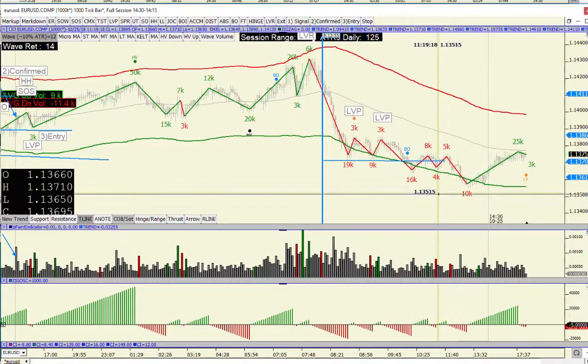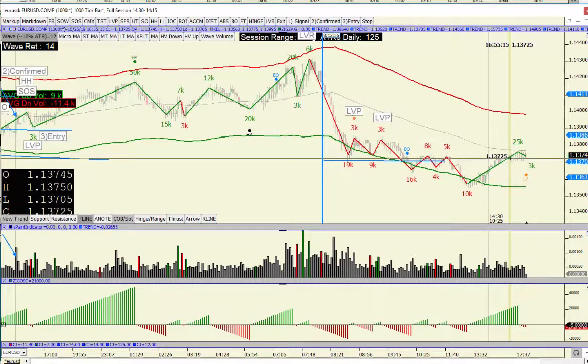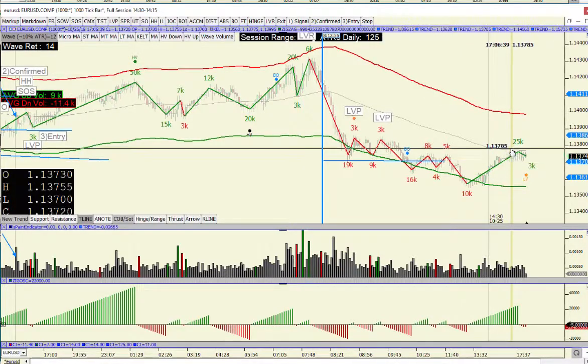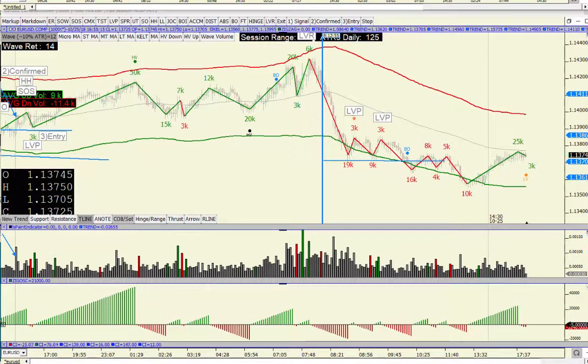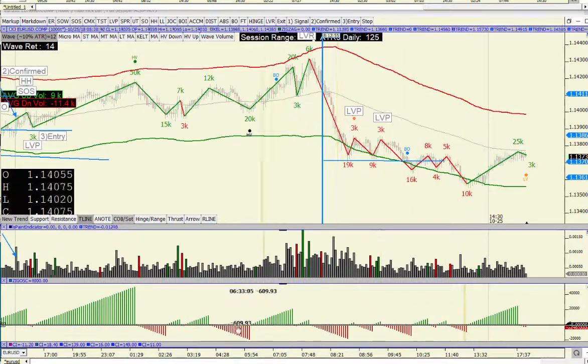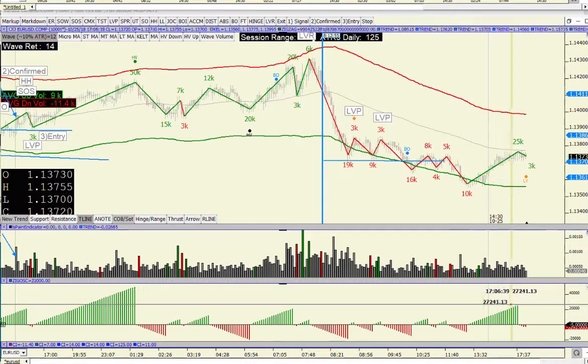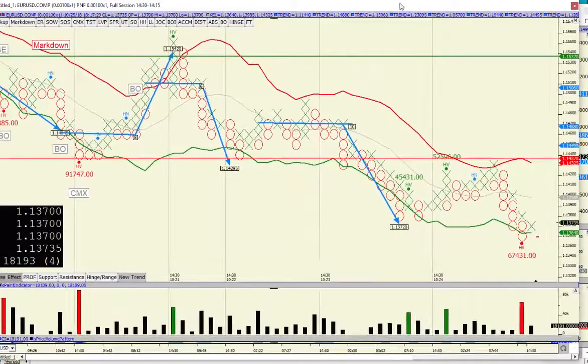Now it's getting a little interesting because once again they have some significant volume coming in. 25. Now I can't detect this just yet because I don't have enough data, because this could be effort reward, but the amount of volume coming in here is very interesting. It's bigger than all of these waves. So that usually is not effort reward, that kind of juice coming into the market. I mean, it could be, but I'm not sure. So let's take a look at the PNF chart.